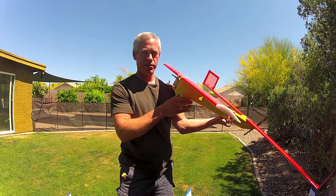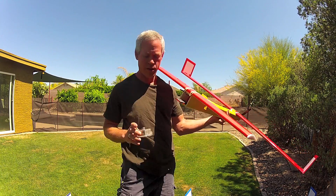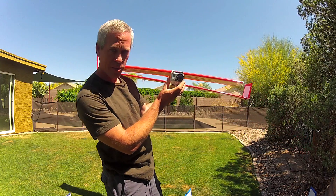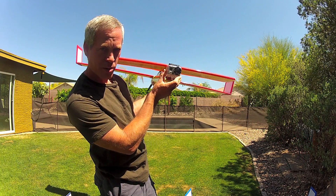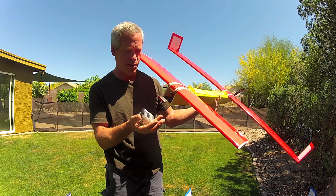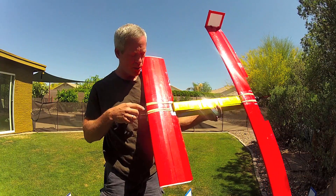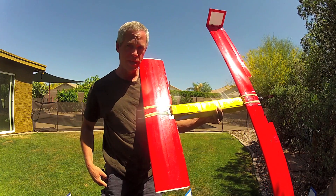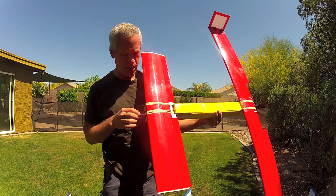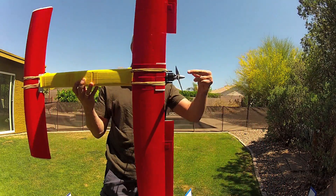It does of course leave the nose wide open for camera gear. You could put a small FPV camera right inside, or a GoPro right in the nose, and the entire plane would pretty much fall behind the profile of the camera. Here I've just got a little lead ballast to simulate the camera for flight testing. The main structural component for the wing tie-downs and the rigidity of the fuselage consists of these two carbon arrow shafts, which happen to be six millimeters and extend from the very nose right to the very tail.